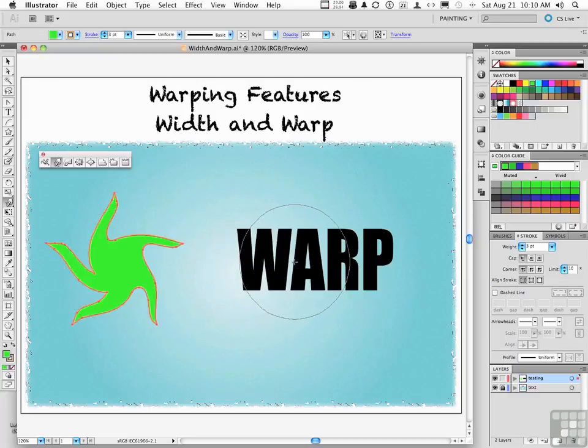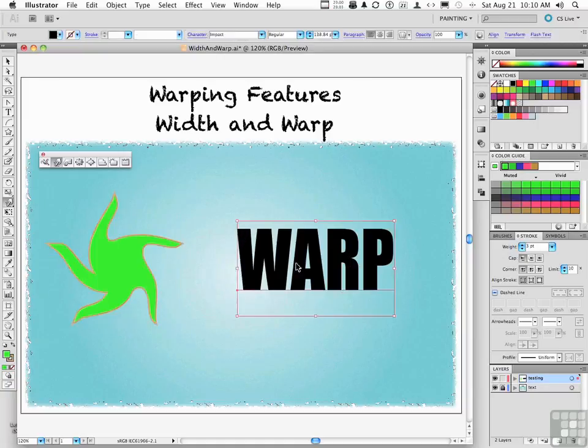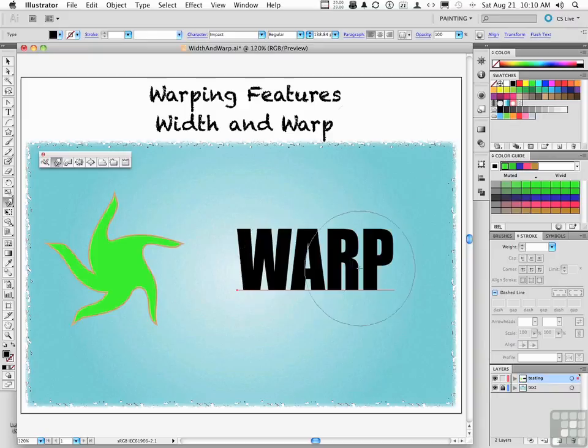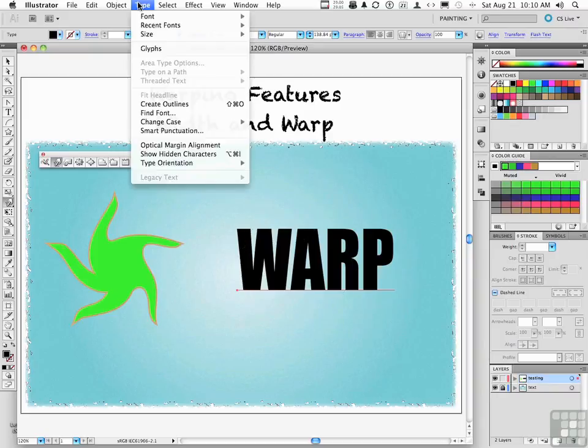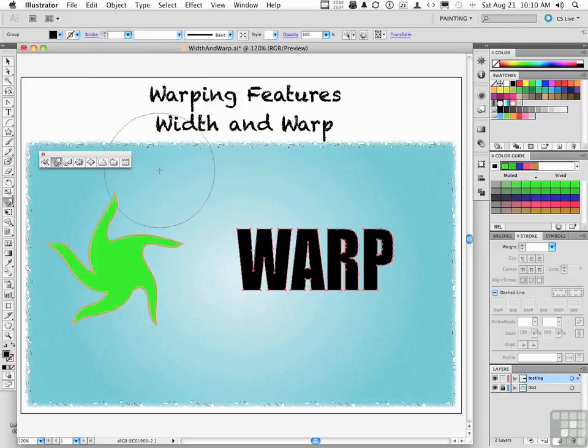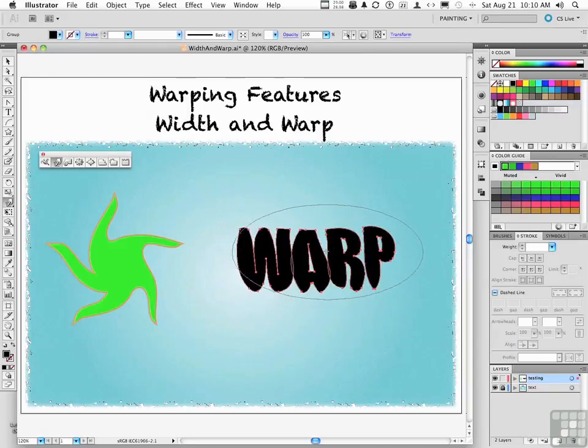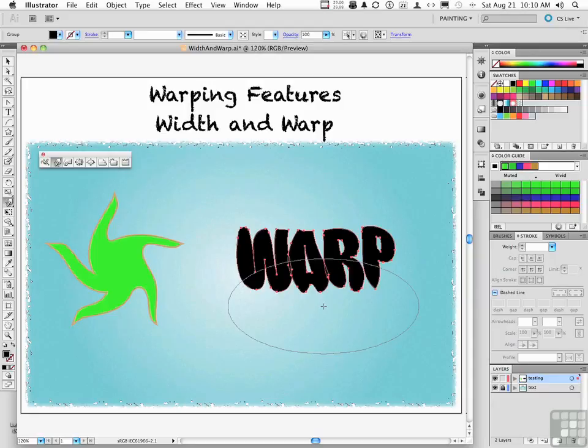We cannot warp text. All right? There's no way you can warp text. It'll tell you you can't warp it. We have to convert it first. So with it selected, go up to the word Type on the pull-down menu and say Create Outlines. And now if you want to, we can warp the text. If you'd like to do it with a different size brush, don't forget to hold the Alt key down, and you can even make brushes that are non-round to give you exactly maybe what you want. Now, if you start messing with text like we're messing with text, if you can't read it anymore, it doesn't count.